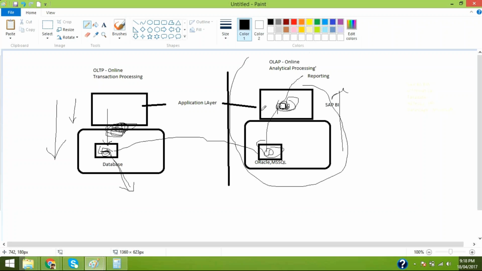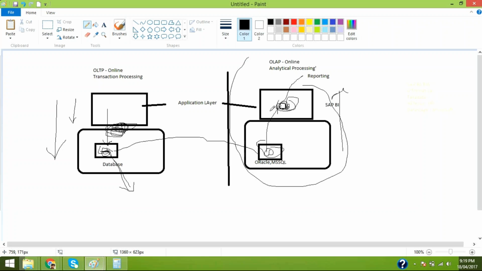But if you see the data warehousing system, you're going to migrate the data from your main system to a data warehousing system during the night time. That means if a company CEO wants to see what sales happened till 3 o'clock, he has to wait until the next day to see that data, because only during the night time is the data going to come here, and then it will be available for reporting the next day morning. So in the traditional data warehousing system, there is always a lag of 1 day. It's not real-time reporting.